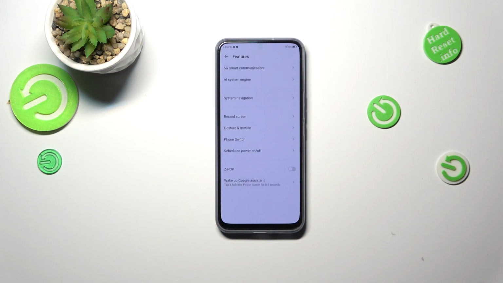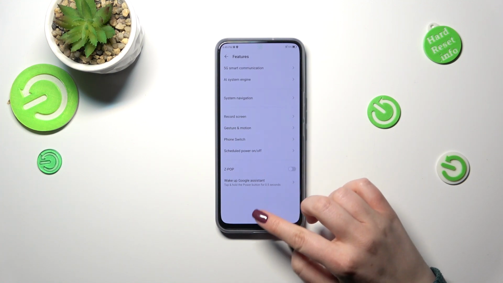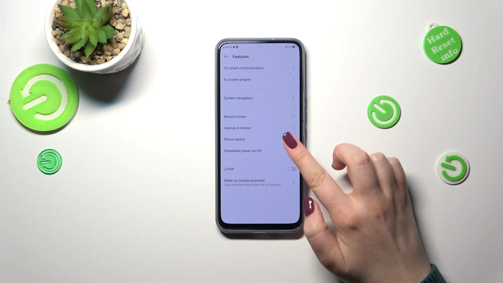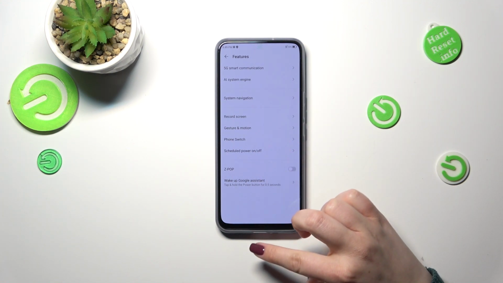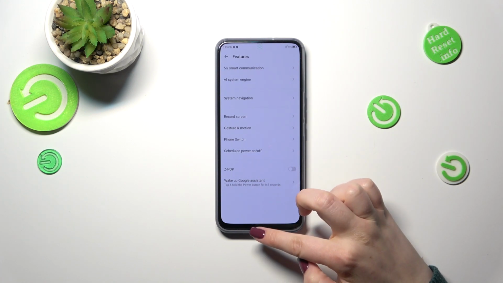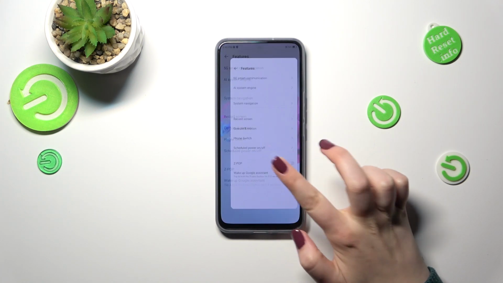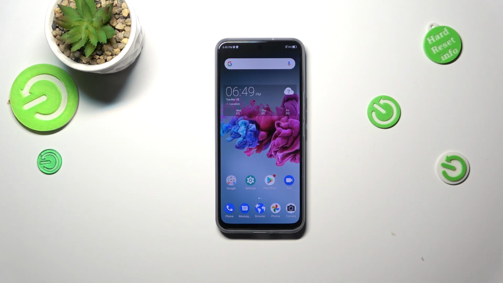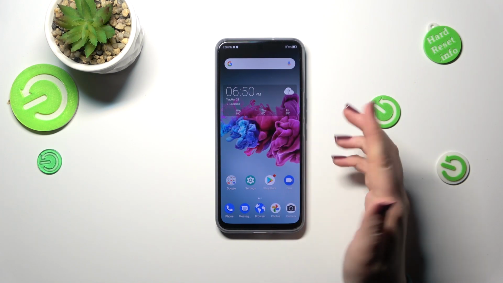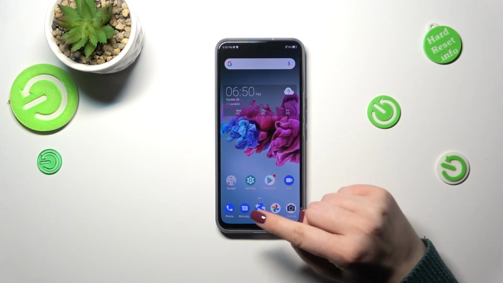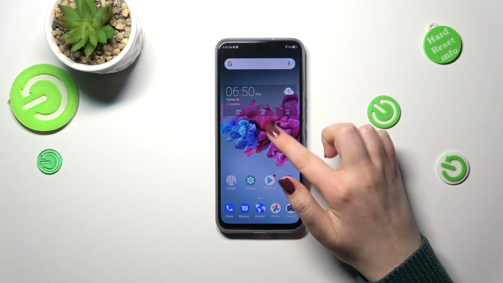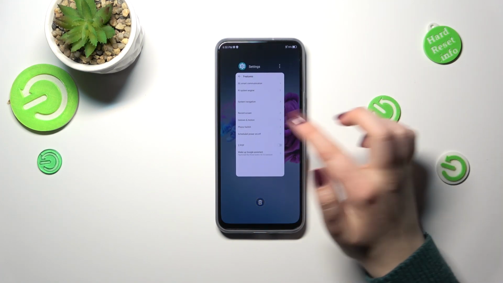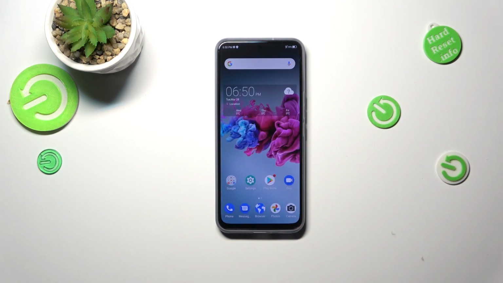If you want to get back directly to the home page, then all you have to do is to swipe your finger from the bottom to the center of your device, and it should be a short motion and quite quick, I would say, just like that. And as you can see, we've got the home page, and in order to open the recents, we have to swipe our finger from the bottom to the center again, but this time do it, I would say, slowly, and hold your finger somewhere here, just like that. And as you can see here, we've got the recents.